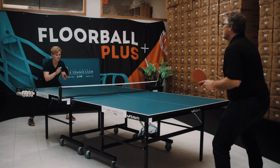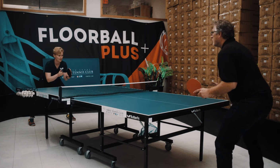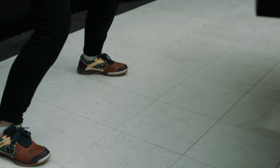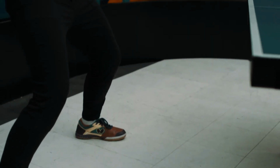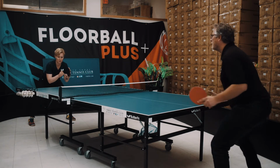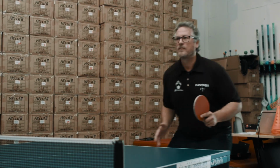Also, when you stand at the table, put your weight slightly forward so you feel that your weight is transitioning to the front of the feet. If you're standing back on your feet, then you feel like you're falling back. So you want to shift the weight and you kind of want to lift your heels. And now, again, you can move faster.